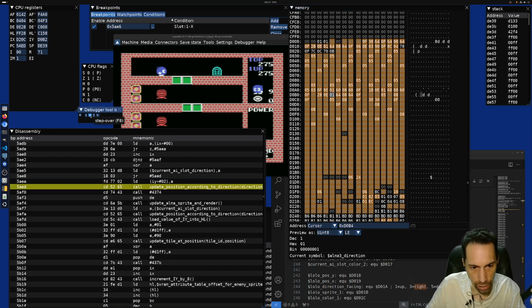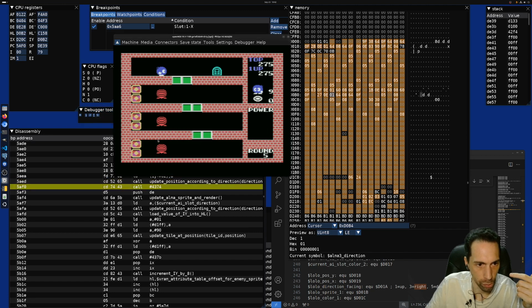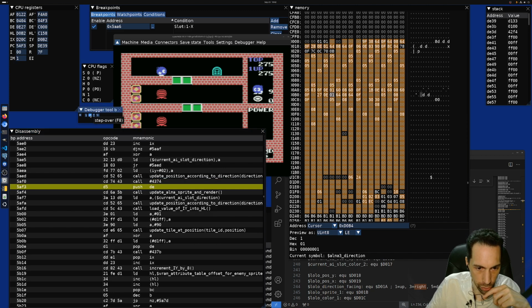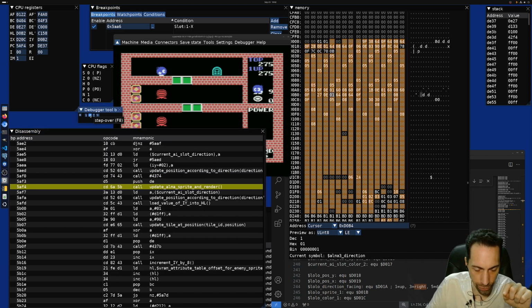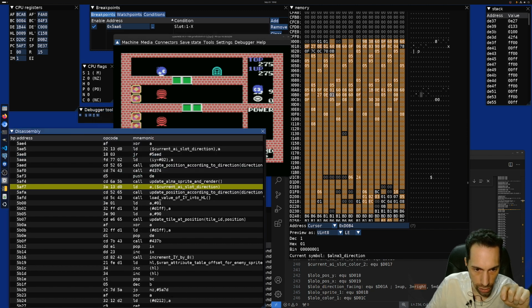And then we're actually updating the sprite. That's not going to happen, of course, because I'm still broken, but this one moves up. And then I don't know why we're calling that, but that's fine. We're updating the sprite. Still hasn't happened yet, of course.